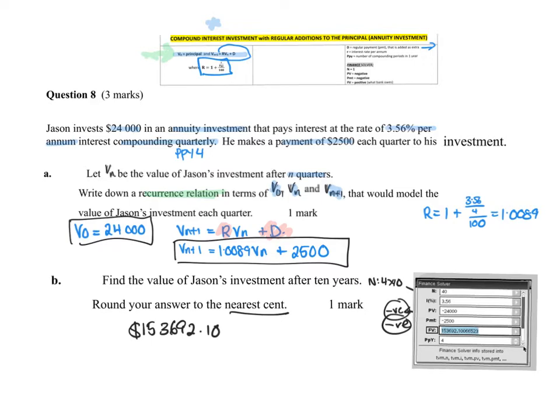And I've used this formula up here, and you can see when I needed to find the R over here, so I worked that out, and I know that goes into that part of the formula. And D I saw was the regular payments, and I could see that was up here, and I popped that in. To find after 10 years, I just use Finance Solver, because remember it's 4 times a year, so 40 into the n, and it said the nearest cent, so we've summarised that.